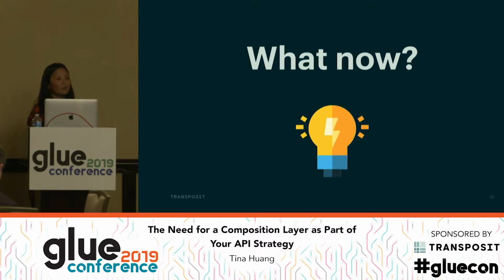So what do we do now? We now get it. We're in this crazy API ecosystem. We need to write all this compositional logic in order to build apps that drive our businesses, and we want to share this logic so that we can move faster and provide better experiences. But what's the best way to share this code?